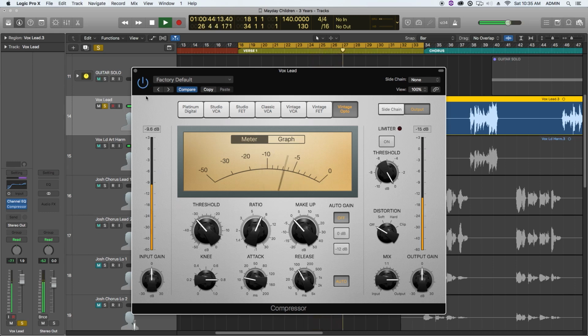It's at a pretty low volume right now too, so maybe we'll play with the makeup gain just to give it a little bit more volume. And again, that's not the point of compression. The point of compression is not to add gain, but adding gain is something you may have to do after compression to make it stand out in the mix.